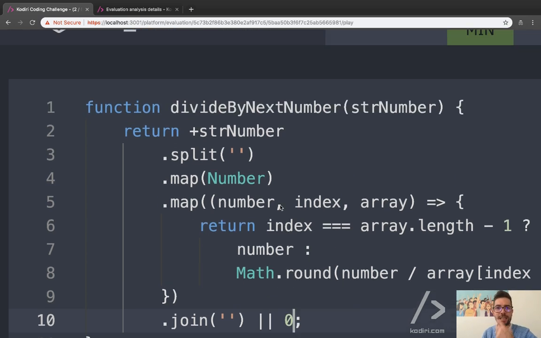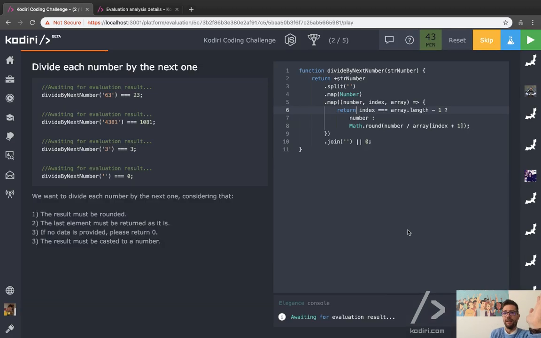Let's debug that. So if we got an empty string, look, empty string dot split will return, if I'm correct, an array of one element. But then we're trying to transform the empty string into a number. Will that work? That will probably return not a number. And if we get not a number in an array of one element, it will join it, so it will create a string 'NaN' maybe, which is still truthy. I'm not convinced about that. Let's see what happens. Let's try it. Oh, it does work.